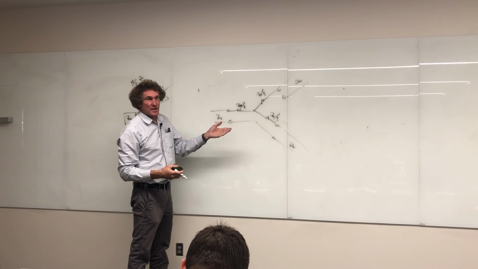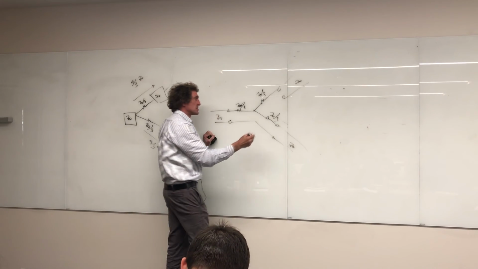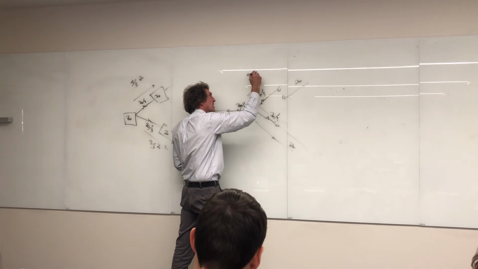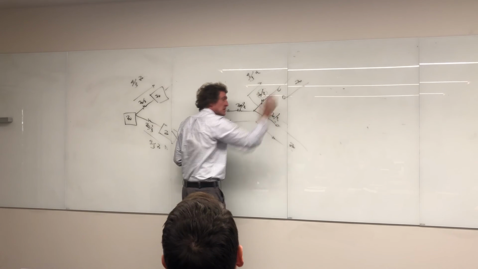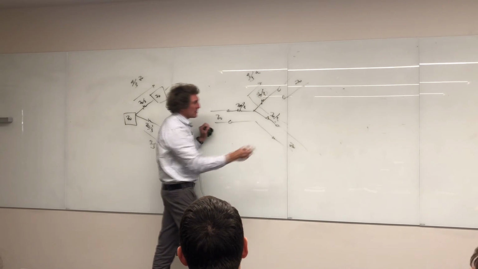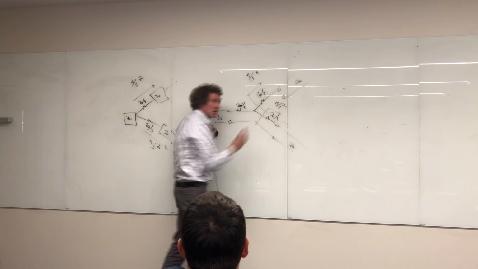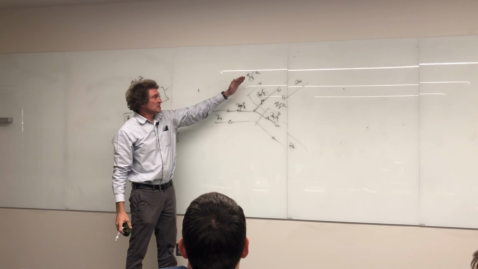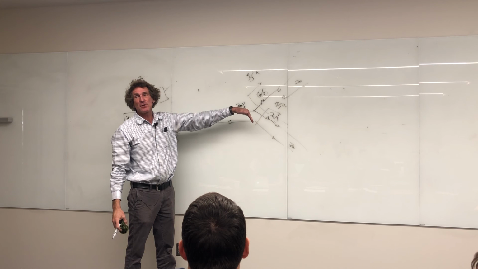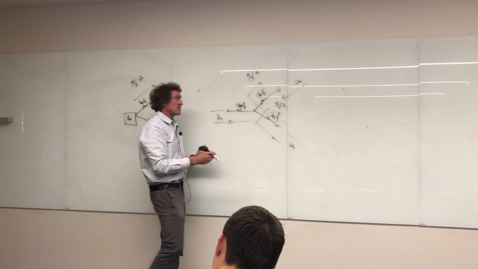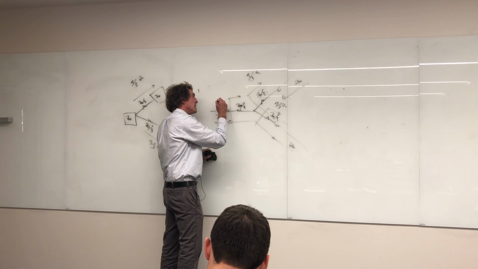So when I do this, here's what I should say. Looking this way, does everybody see that's 4/3 Z0? Looking that way, you have Z0 over 3 plus Z0. Here, looking this way, it also looks like 4/3 Z0. Do you all agree with that? So 4/3 Z0, 4/3 Z0 means the parallel combination is 2/3 Z0. Do you all follow me in that class? Then when you add the Z0 over 3, you get Z0. So in fact, here looking in, it's Z0.